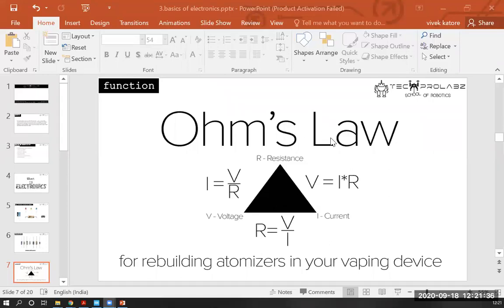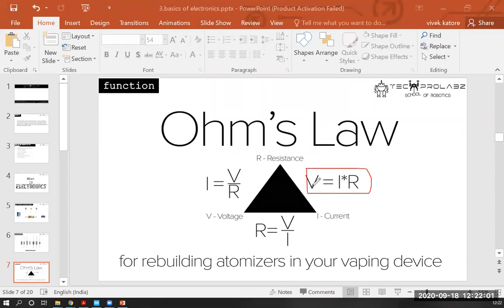We do this Ohm's law as of now because you are in school. Actually, this is taught in engineering classes. So just one thing you have to know is that he was a scientist who discovered the resistance. And the second thing you should know is the formula: V equals IR.